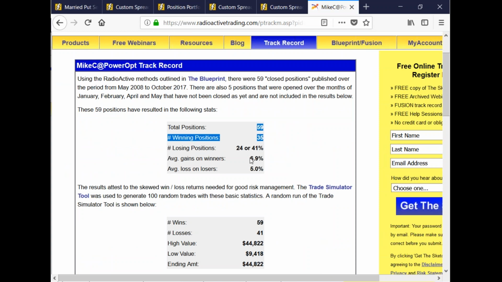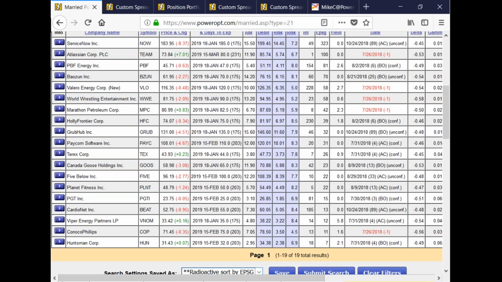Now, this is for total positions, but it's also actually true in my portfolio, and it has been, that around 60 to 65% of the time, I pick stocks that do exactly what I want, meaning that move up 3 to 6% in the first 30 days. And it's about 65% of the time. So in that structure, and on the other ones that don't move up that much, 1 out of 10, now probably more like 1 out of 20, would drop more than 7 or 8% from an unexpected event in the first 30 to 60 days.